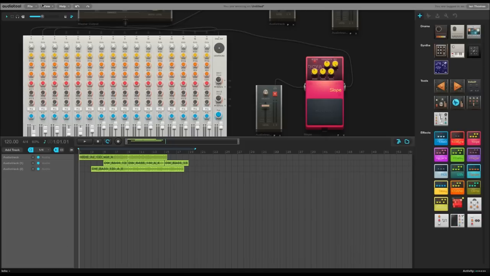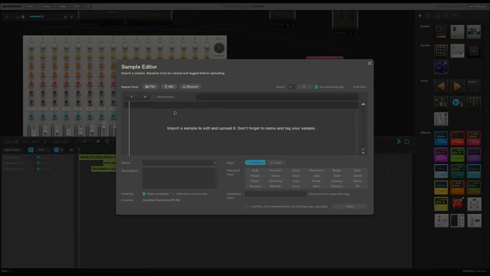I can't figure out where you upload your own sound. Oh, I think you go to this. Okay, yeah, you go to import sample under file, and then if you have a mic, you can record it in the mic.